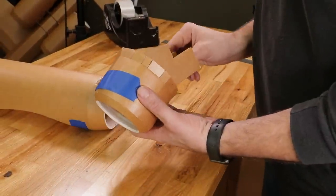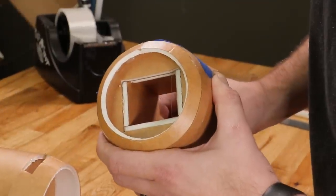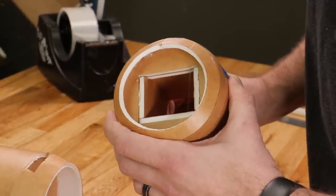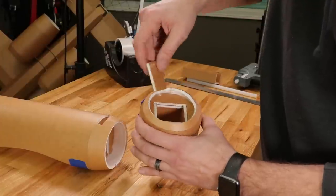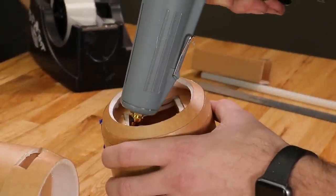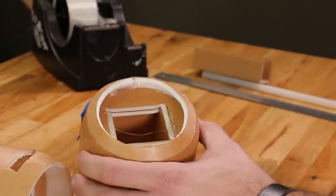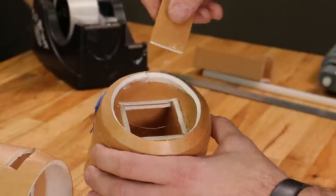Then I'm going to pass this through one final time and look for alignment. Now don't worry about that extra glue squirting out. We're going to take a scrap piece of foam and smooth it out. One thing I really like to do is, after everything is dry, go back with another layer of glue just around the seams and smooth it out once more.